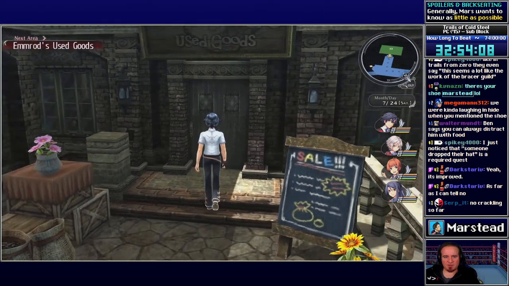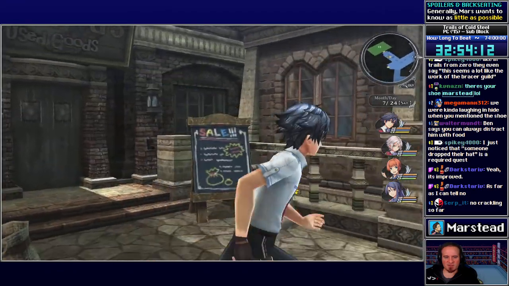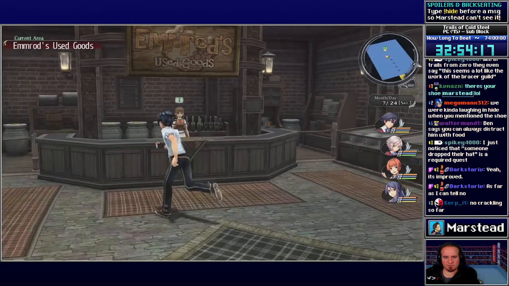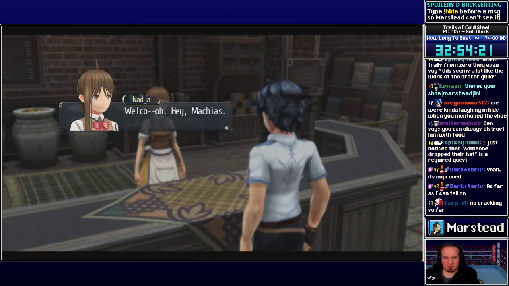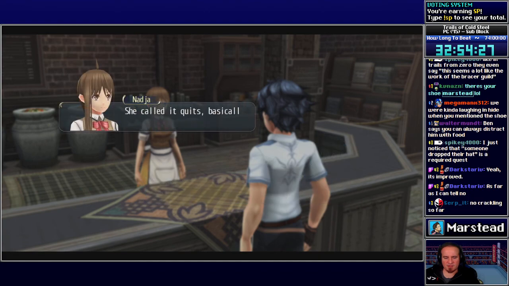Sale. Emrod's used goods. I'm impressed at all the art assets in this game. Unique signs and stuff like that. It helps with that boxy PSP feel, making the world still feel real. Happened to your grandmother. It's odd not to see her here.